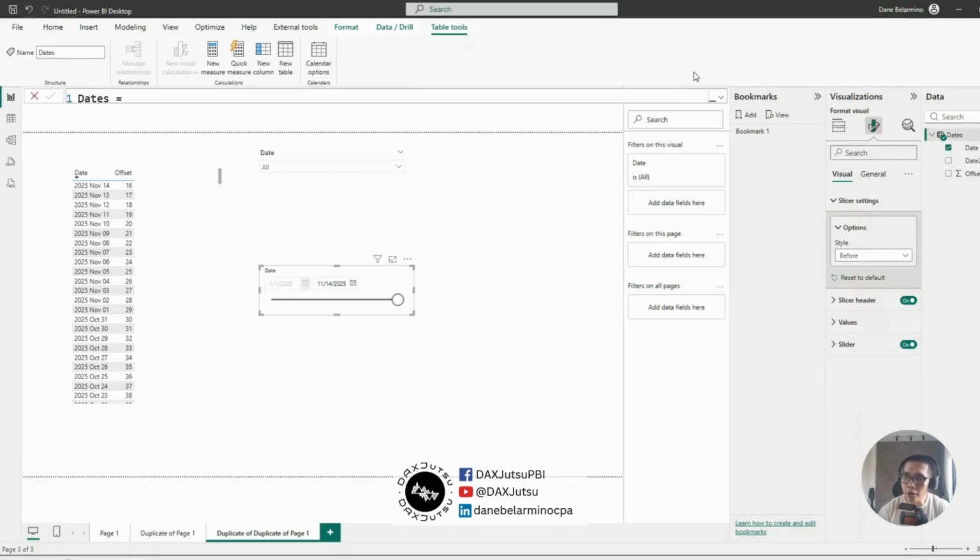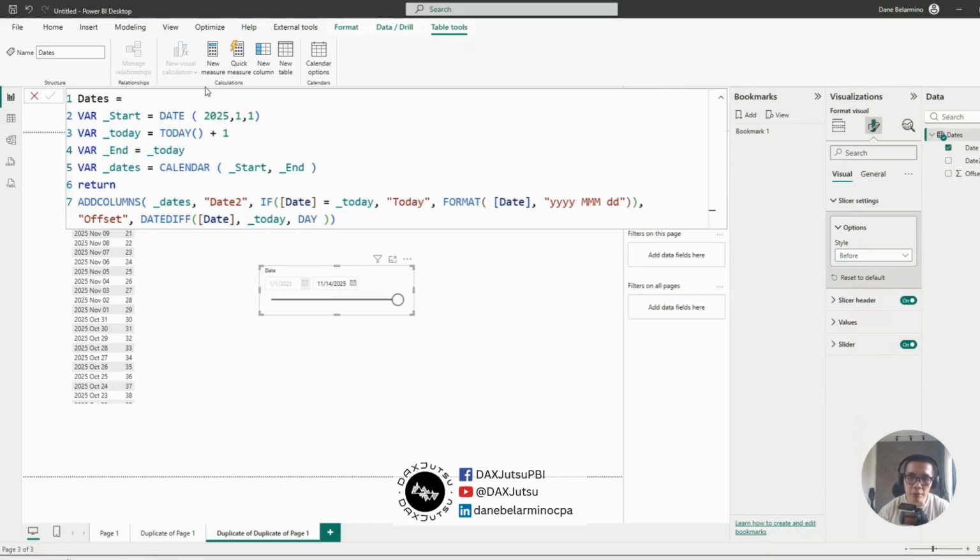So I want to change the offset value for today's date to a different date.